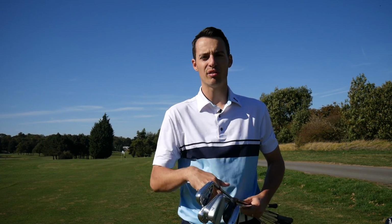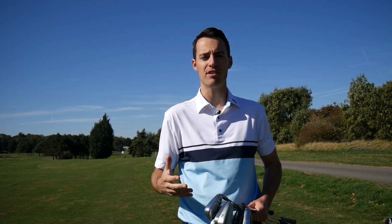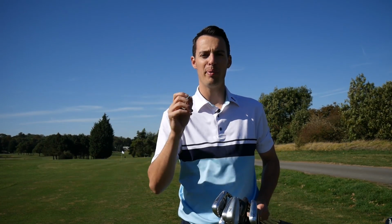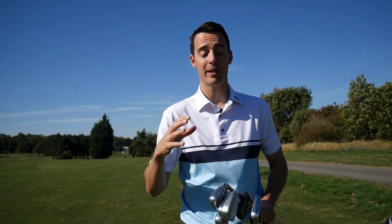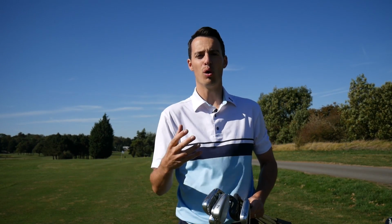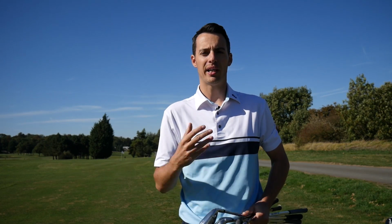It's the category of club that a lot of people are talking about, a lot of people are interested in, a lot of manufacturers are bringing out some very impressive performers in. It's compact distance irons. So a lot of brands are making hollow irons, distance irons, but in a profile that is more of a player's look to it. So nice and compact down behind the ball, but geared towards distance.